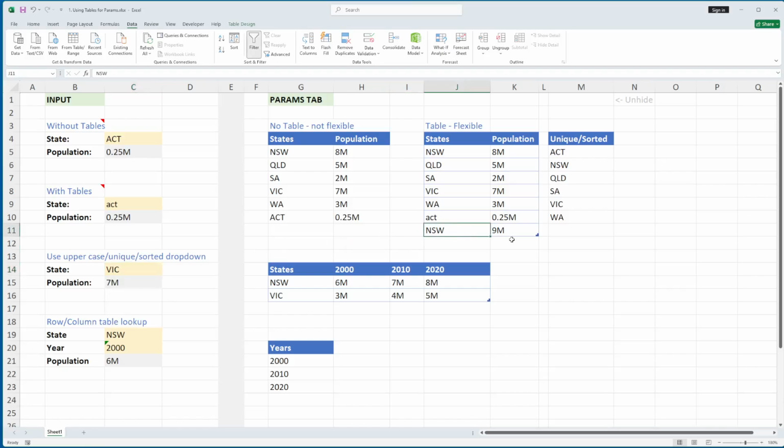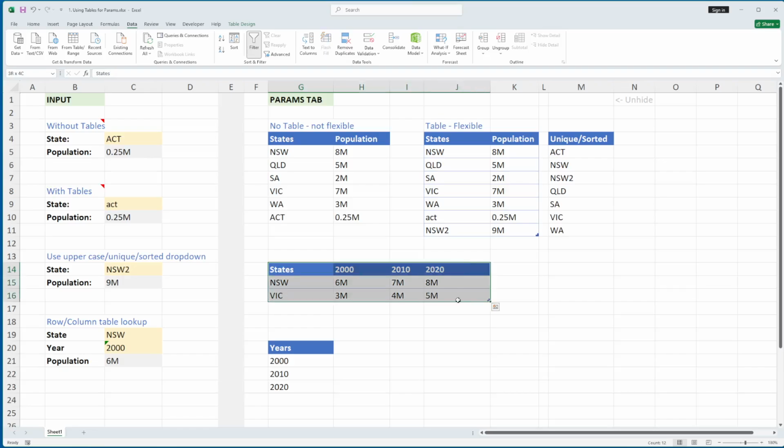And just to show you that it is actually looking at that row but ignoring it because it's doing a unique, I'll make it into New South Wales 2, and now it will appear. And as you see, it's automatically picked up its population there. So that's how we make dynamic lists here. It's very useful.